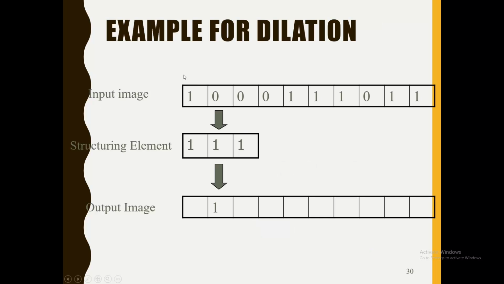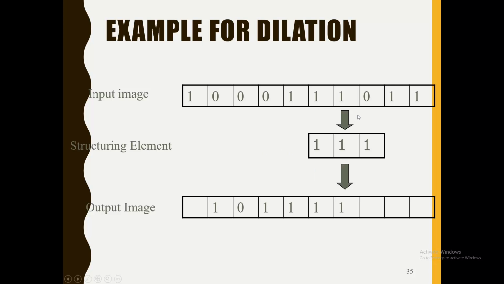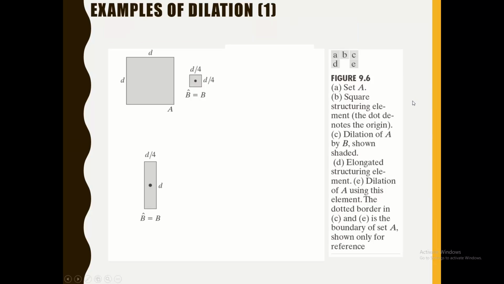The dilation can be understood with this simple example. As this structuring element touches the foreground, we have to replace the origin of the structuring element positions with 1. Now once we move this one, it does not touch the foreground that consists 1, so there will be a 0. Again it touches this one. Structuring element center is this one, and it touches the foreground, 1 comma 1. So this position has to be replaced by 1. Again it touches, so 1. Again 1, 1, 1, 1 and 1.